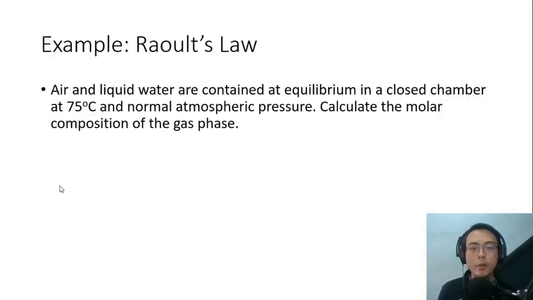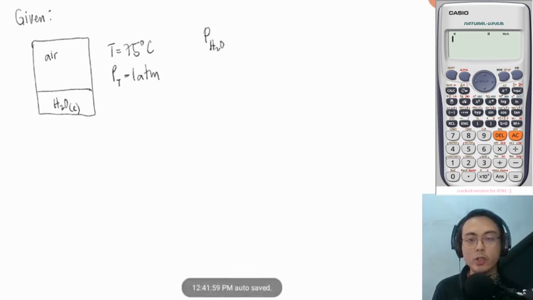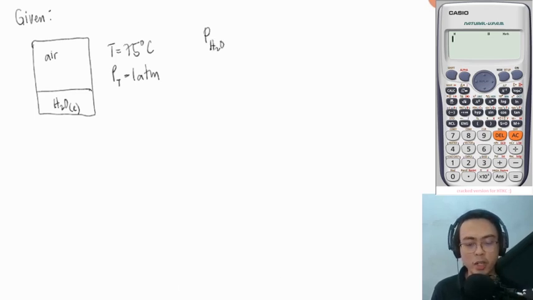Now, there are some other keywords that will be important for us. No, when I was discussing Raoult's law, I mentioned to you about the term equilibrium. In this problem, it was explicitly stated that it is in equilibrium. And what do we know if the system is at equilibrium? We know that the partial pressure of water, because your condensable substance here is water vapor, the partial pressure is equal to the vapor pressure because of the condition of equilibrium.